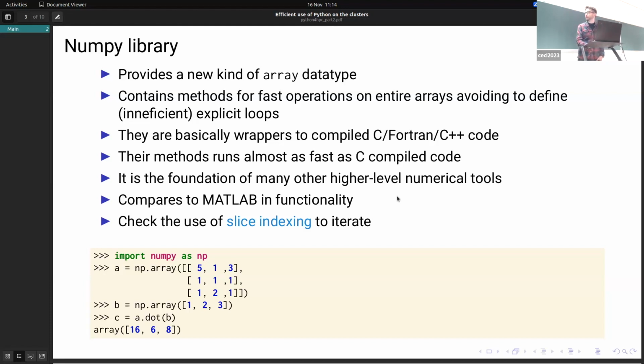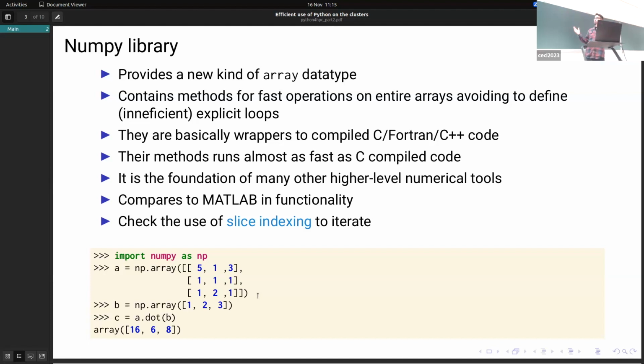It also provides a new object, the array data type, in which we can create objects that look like lists when printed, but the representation is completely different from a Python list. So the NumPy array has all the objects with a defined data type, integers, floats, 32-bit floats or 64-bit floats.